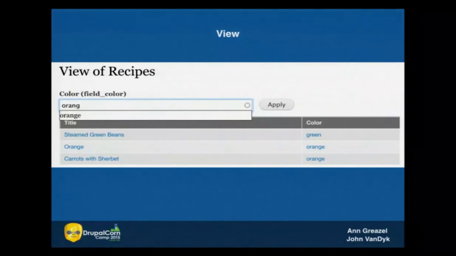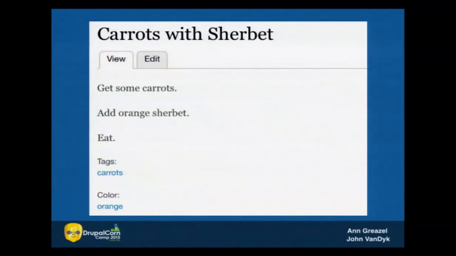I'll let you go ahead and talk about the view. So here's the recipes here, and this is a basic view that has the title of the node, and then the color vocabulary term, and I'm just not showing tags here, right? So now I'm able to go in and do a filter, and see only the things that are orange, because I want to kind of spice up my reading plate. And what do we get? One of them, and I'll show you one of my recipes, because this is really the level of the kind of cooking that I do. It's very basic.